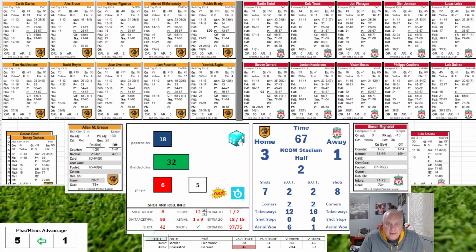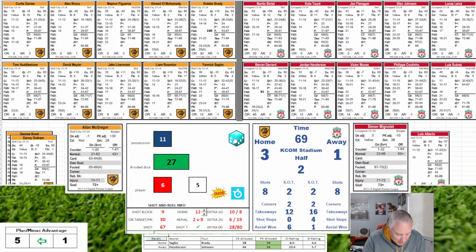42 minus 17. Hull City has the ball. 4:47 P. 3:32 P star. 1:22 shot by Davies against a 2, off target. 35-43, Liverpool has it. 6:27 shot by Gerrard again against a 2. That one is on target but saved.